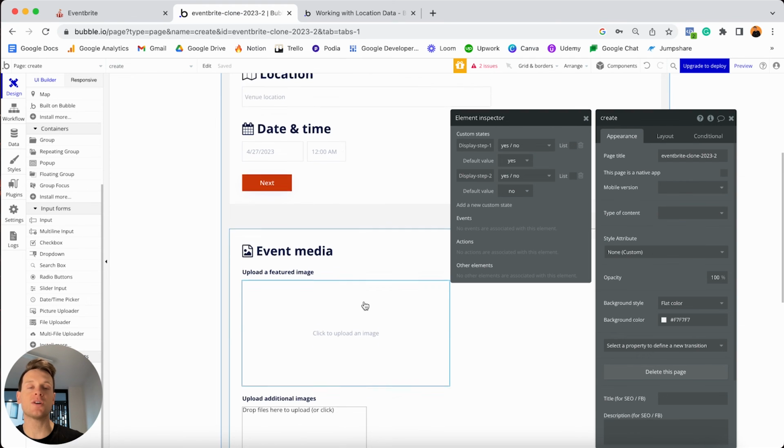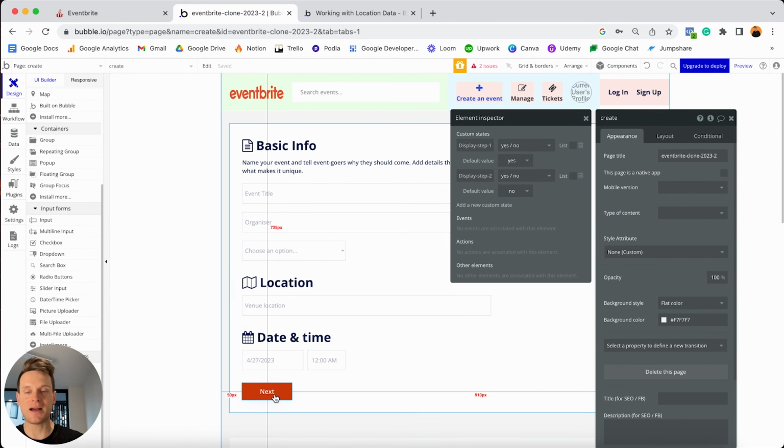I'm only going to want to display it whenever someone clicks this button here. And as soon as this page is loaded, we've already got a little bit of data stored in our page. So we're currently storing the information which says that we need to display step 1. And then we're also storing some information which says we should not display step 2. And based on the value we're storing in our custom state across our page, we can create conditions on each of these groups and have these behave in a certain way, so that they can reflect the states here.